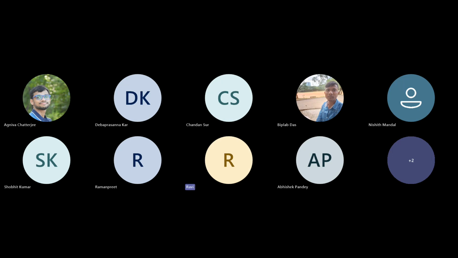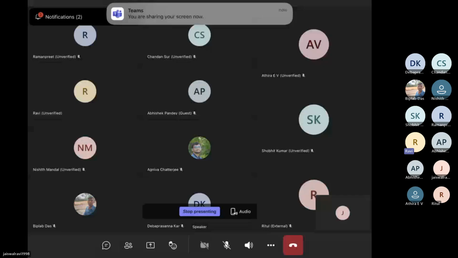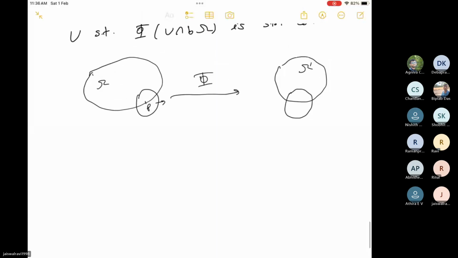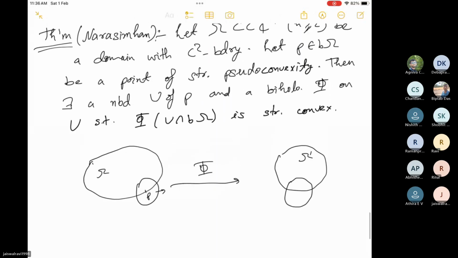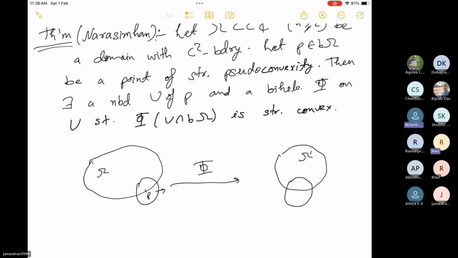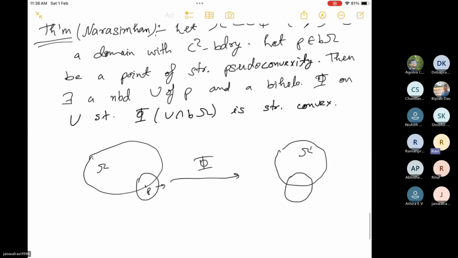this phi omega... Again, it got disconnected. I mean, your slide is not visible. Okay. Yeah, now it's visible, right? Yes, write something, then it will be clear. Okay. Now, yes, yes.